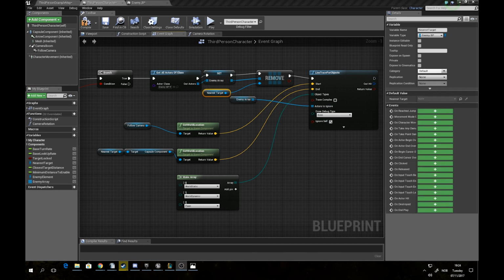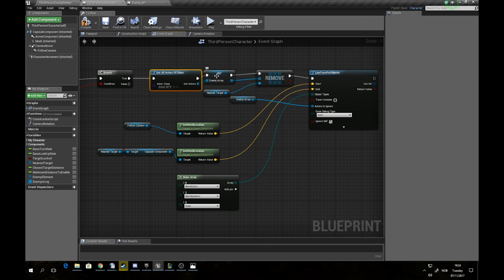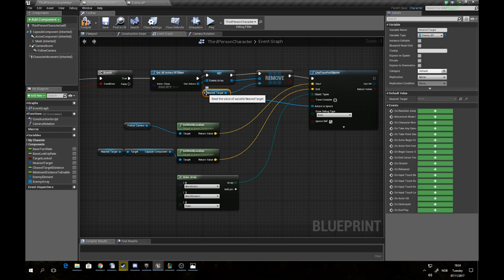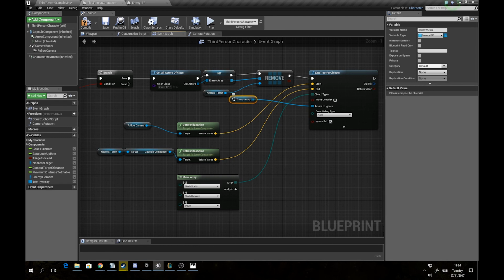Oh, there we go. So let's talk about this section here for a bit. What this does is grab all our enemies and put them into an array. And then from that array, it removes our target. The reason we want to do that is because if we don't, all our enemies will interrupt and break our line of sight. Which means if there are more than 2 enemies on the screen, one of those enemies might block the line of sight from our target, and even though we can still see our target, our line of sight is broken and we're locked off.